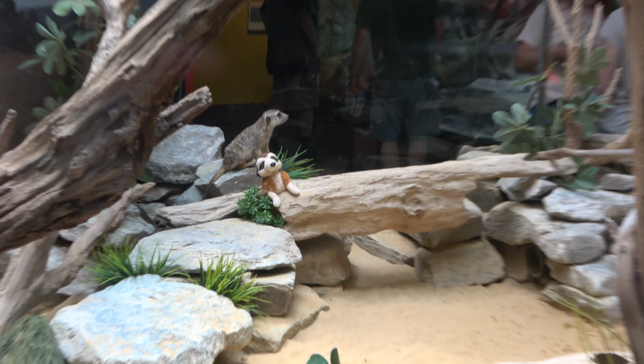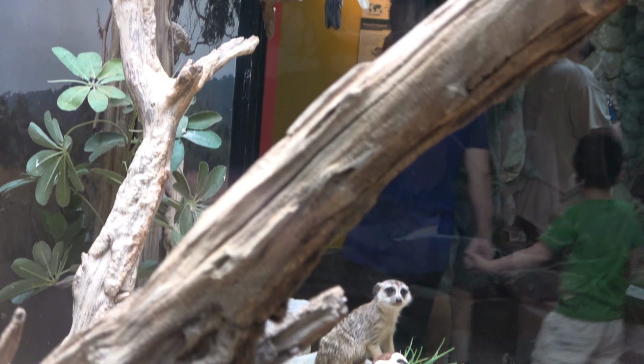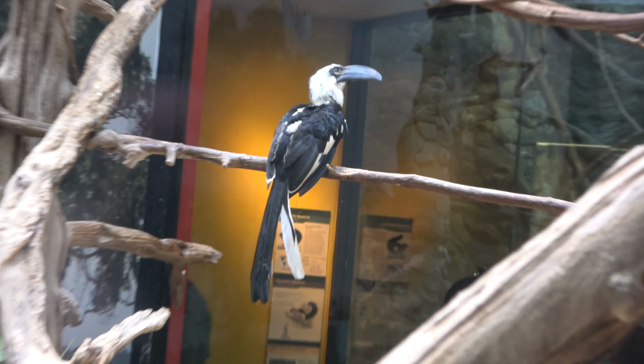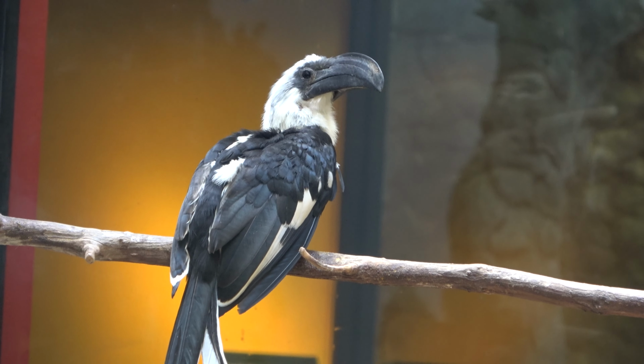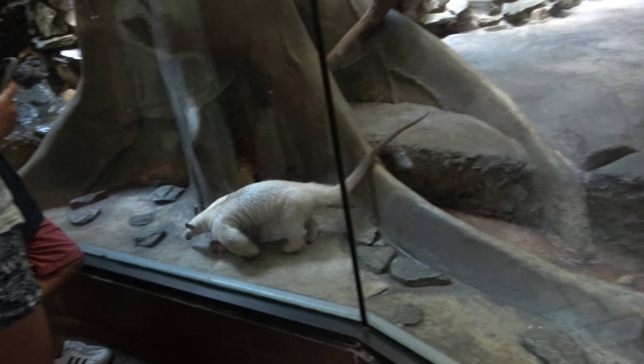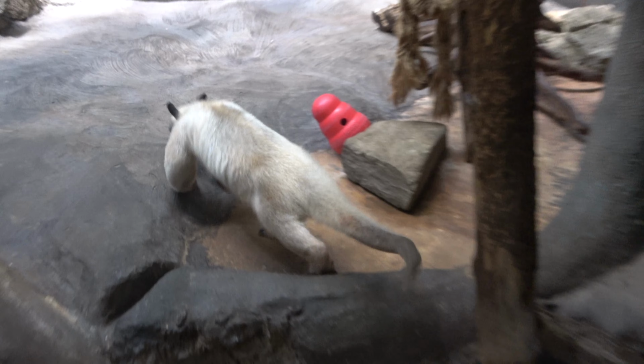They're going very Lion King in this enclosure, as you do have the meerkat down there, paired up with the hornbill. So pretty much Timon and Zazu live together. They've got more tamanduas, and these guys, they're way more active. Run around! Oh, he's a big one. They're really strong animals, too.